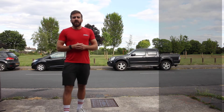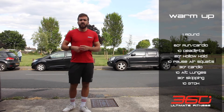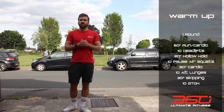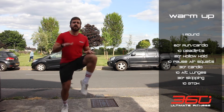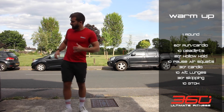We're gonna do a little warm-up just to get the heart rate going and get everything moving. Starting off with 60 seconds — go out for a run, up and down the road, around your living room, up and down the garden, whatever you can do. If you don't want to run, you can jump on the bike, do some burpees, or some high knees — the old home favourite. Just 60 seconds.